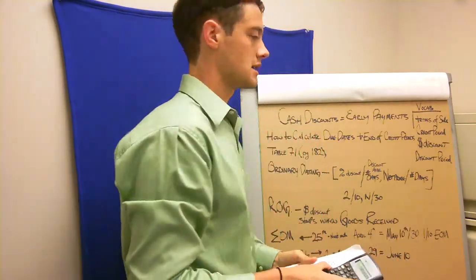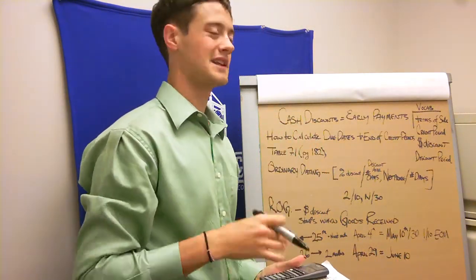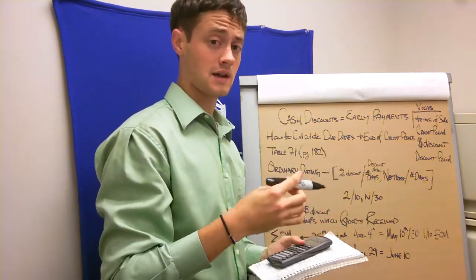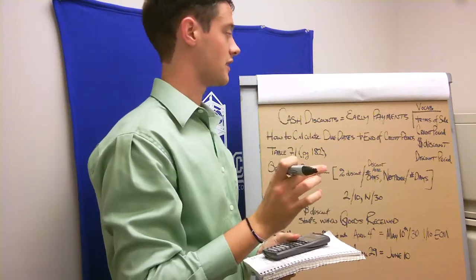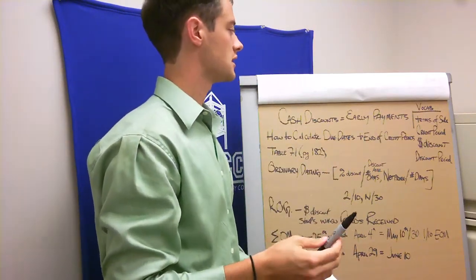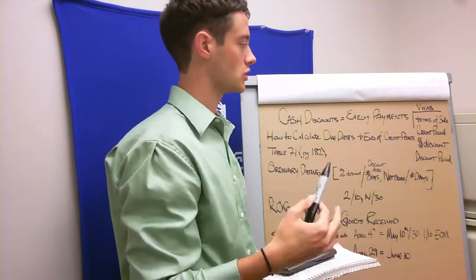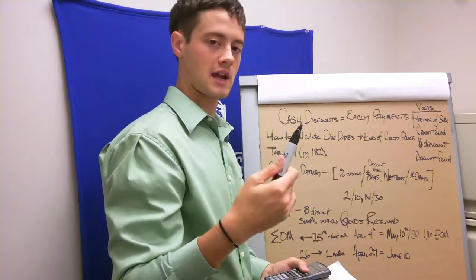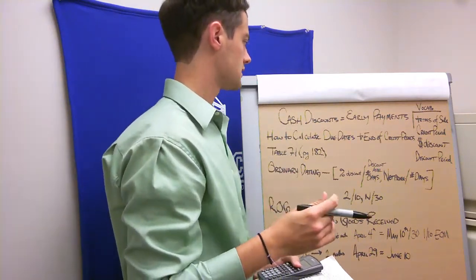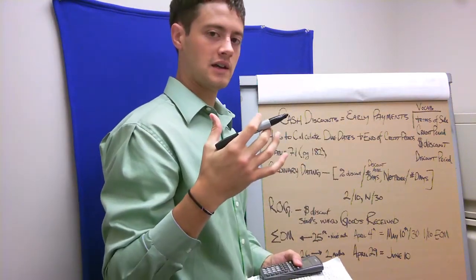A couple other things. So that was all with trade discounts. Now we're looking at cash discounts. And cash discounts means if I buy something and I pay in a specified time frame, I can actually get a discount. And so some things you need to pay attention to, at least in the vocab, are the terms of the sale, which include your credit period and your cash discount period.